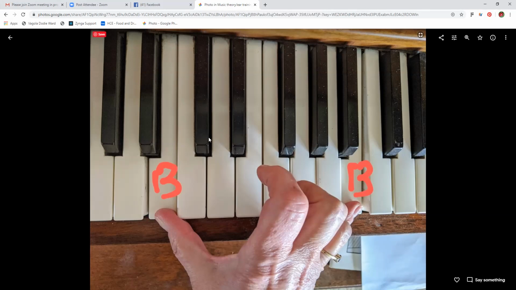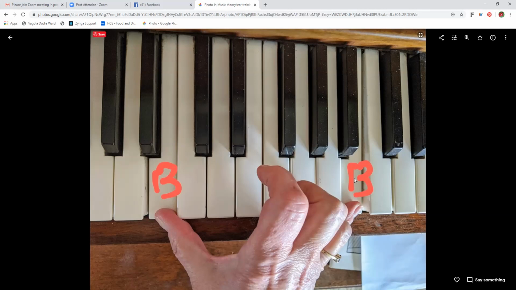Here are the 2 black notes, the group of 2 black notes. Just to the left of the 2 black notes is middle C, or C. In this case, it is middle C. But for all the C's on your keyboard, if you want to find out how many C's you have, find the group of 2 black notes, and just to the left of it is the C. Go backwards in the alphabet 1 step, you get the B. 8 notes away, 1, 2, 3, 4, 5, 6, 7, 8, is another B.